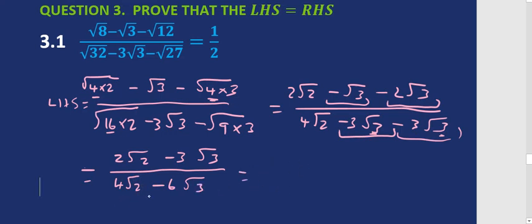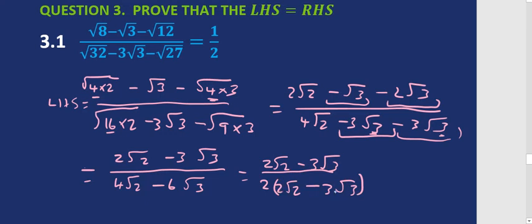Okay, if you look at the denominator, you'll see that 2 can go into 4 and into 6. So we can actually take 2 out as a common factor. Right, we leave the numerator the same. And if we take 2 out as a common factor, what do we have? 2 goes into 4 twice. Don't forget the root 2. And 2 goes into 6 3 times. Don't forget the root 3. And what you will notice is that the part in brackets is exactly the same as the numerator. Okay, so they will cancel, and what you're left with is half.